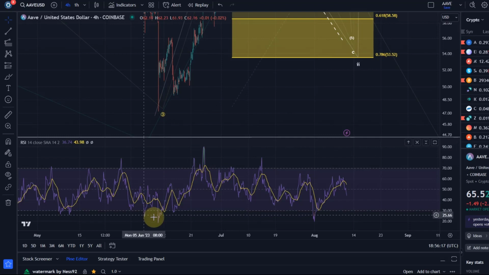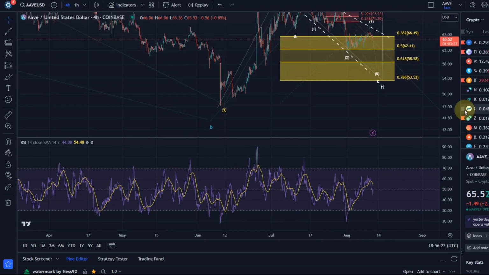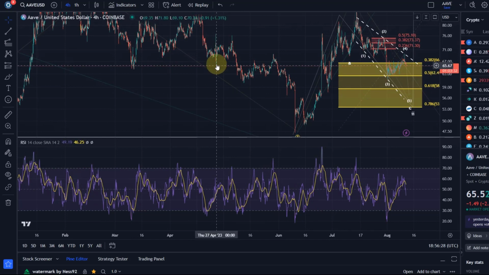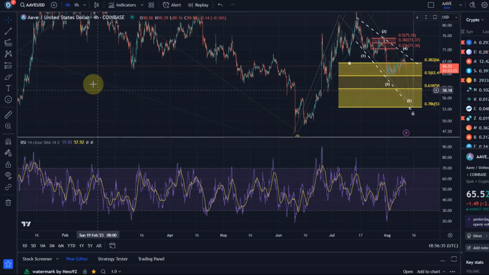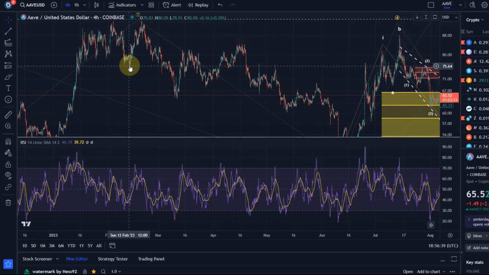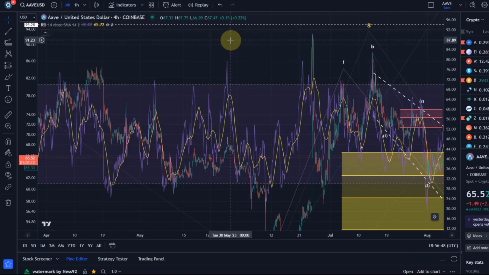Let's see if we had a divergence before. No, we didn't have a divergence here, but you often see those divergences at lasting lows. There isn't always a divergence, you don't need one, but sometimes you get them, and then it helps price to turn around and generate momentum to the other side. Sometimes you see them on different time frames. Here we had a divergence, for example, in February, where it made a pretty clear lower low.